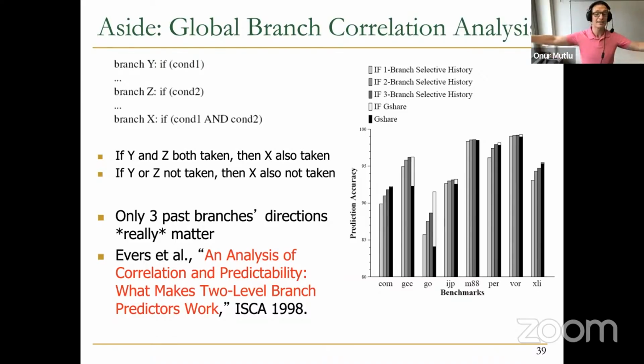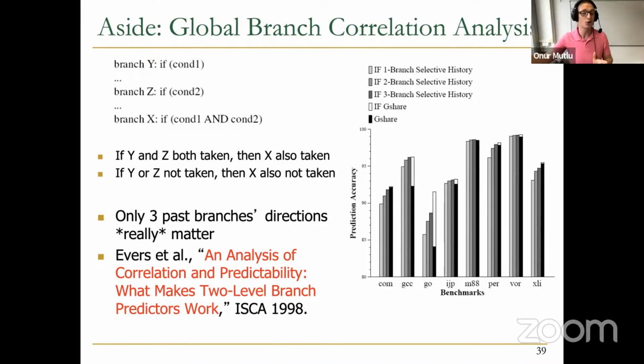So you construct, for example, a 1024 entry history. You look back 1024 branches for a particular branch. Branches at history 1000, 885, and 3 could be the important ones. For another branch, it could be totally different 3 branches. But usually 3 branches matter for predictability. If you get those 3 branches right, then you can actually predict the branch very, very accurately.